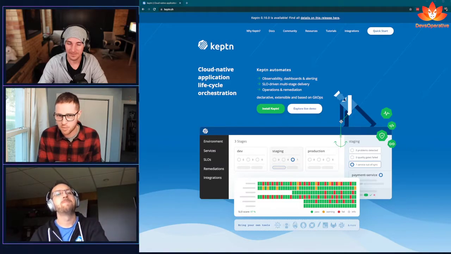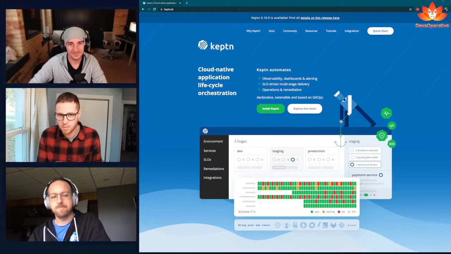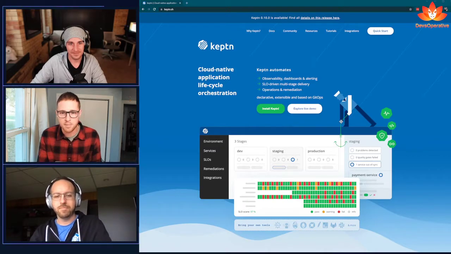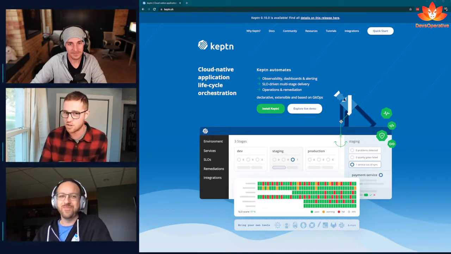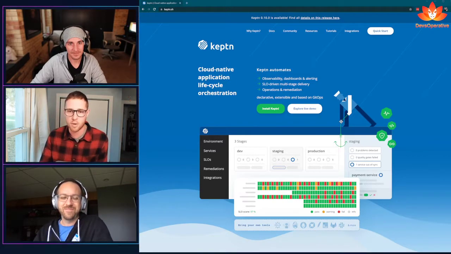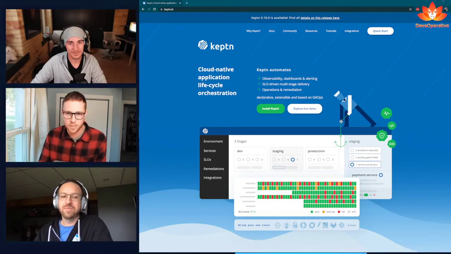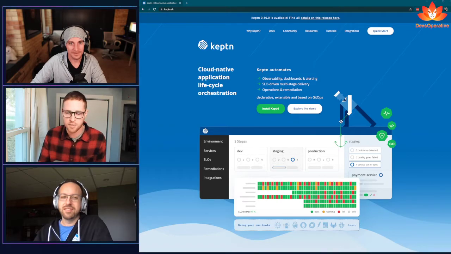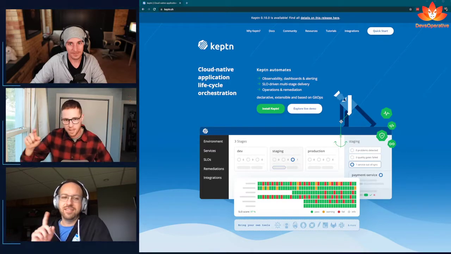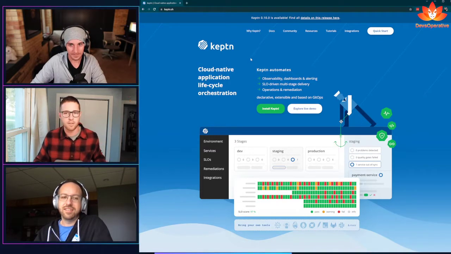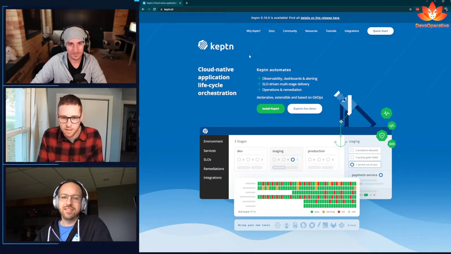Does Keptn really give me more? Maybe it's just ease out of the box, because I was watching a DevOps Toolkit video this morning on automating everything with Argo. Argo Workflows, Argo Events, and Argo Workflows itself, you can just create a container that does whatever you want. But obviously, if this has it built in, you know, click yes and it deploys or whatever, then that's probably worth it.